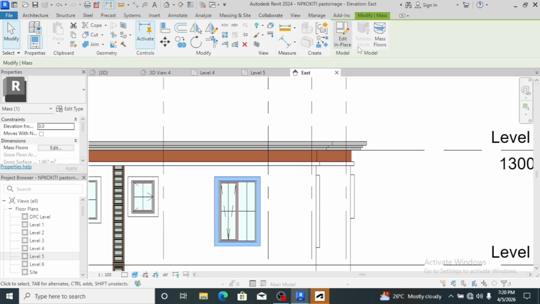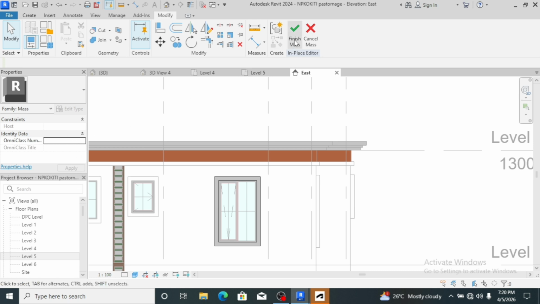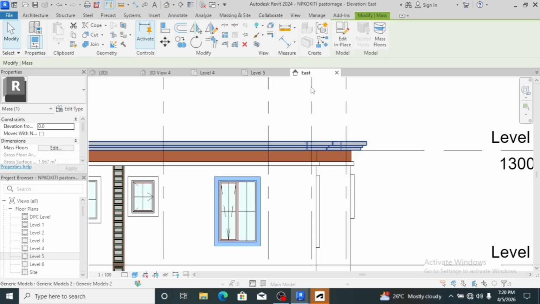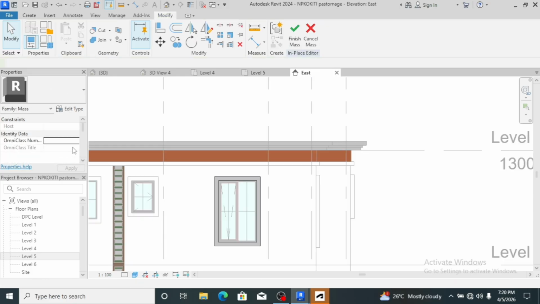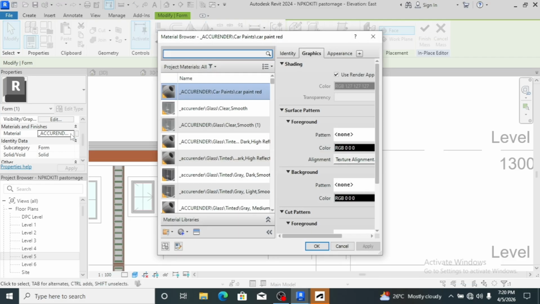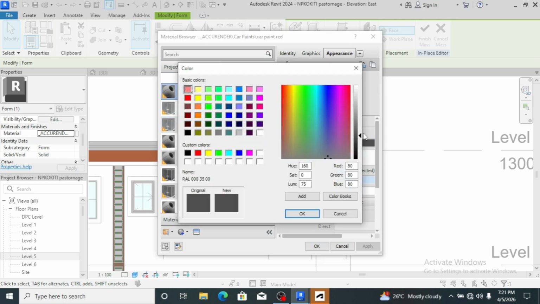This color is not being colorful. You set the white, the color as you want it to be. See, it's picking appearance, and appearance went back to default.